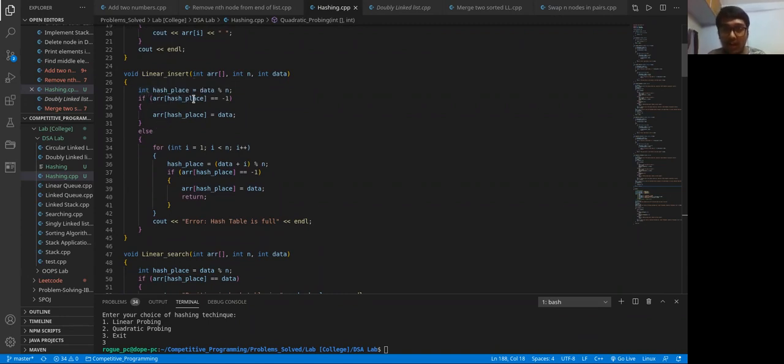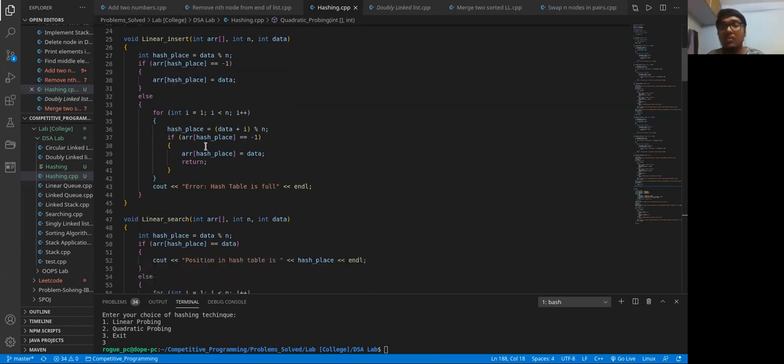If the current hash place position is equal to -1, then just update that position with the data. Otherwise, we iterate from I equal to 1 up to n. Here, I will be the element to be added.